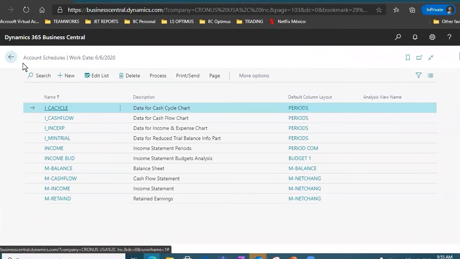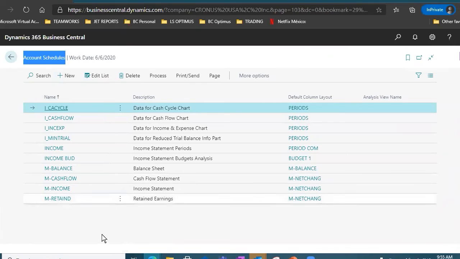What is the account schedule concept? We sometimes need a specific tool to help us make reports. This is as well for NAV, remember? Okay, account schedule is a tool to create reports, simple as that. You don't always need a programmer to help you with the specific analysis that you want to do. How they work, just in a simple way, because we have a webinar dedicated to creating reports. But keep in mind, the account schedule is a tool in Business Central for accountants, so the accountants can create their own reports without the necessity of a specific technician or programmer who is going to take information from the database.